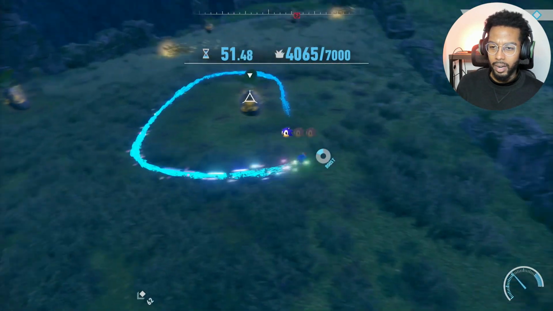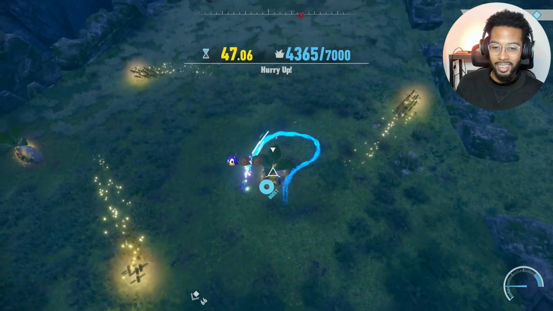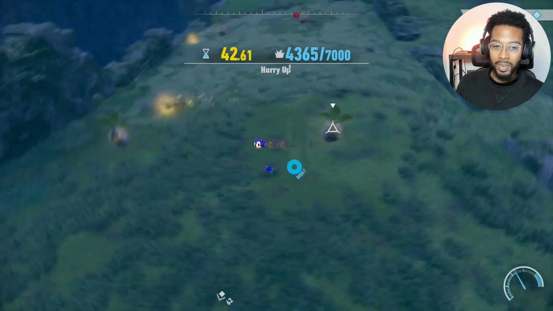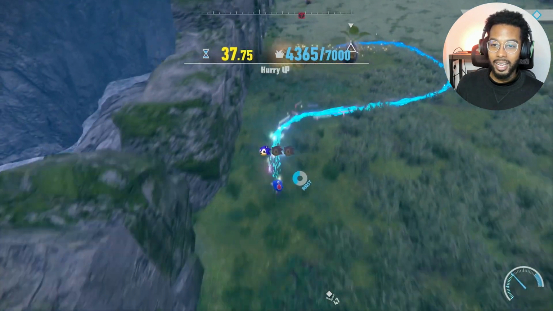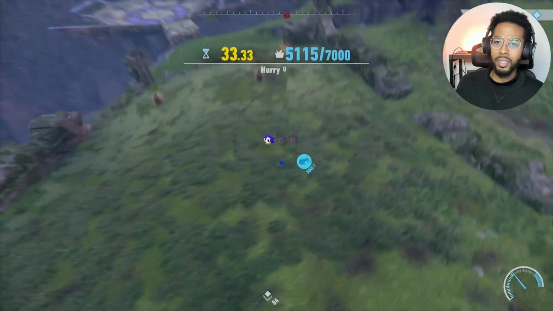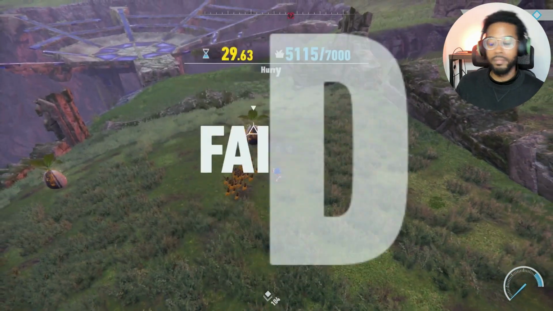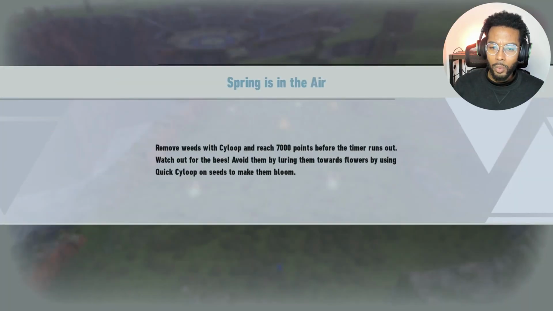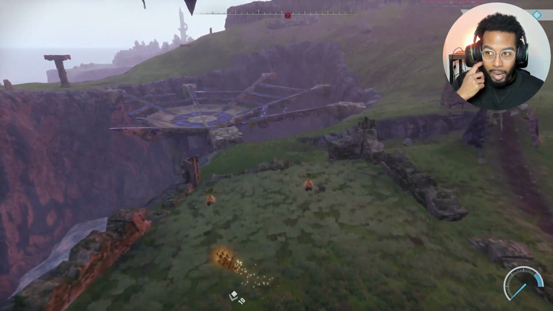I don't get it. I'm at a loss. Somebody help me. Come on. Oh my god. I'm not even working on that. I don't get it. Sonic. Alright, now I know what I'm doing. Yeah, I need 7,000 points. I didn't read. Okay. My bad, guys.